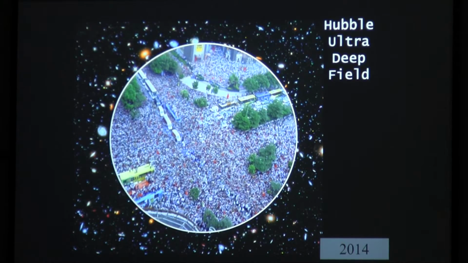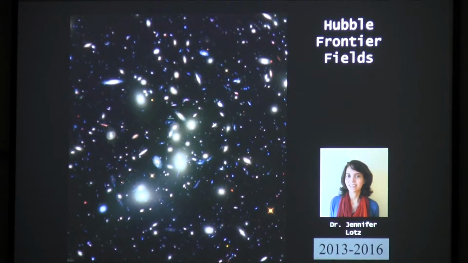Still, the question exists. I mean, it's great. We're starting to really understand the galaxy populations, the young galaxies that we see from the distant universe, the medium age, the nearby galaxies. We're really getting good classification of them in this groundbreaking science. But the question still exists: is this a special patch of the sky? And also, how do we go even deeper? To do this, we couldn't just keep pounding away at this patch of the sky. We had to have some new thinking. We had to think outside the box a bit, and that's what we've done with the Hubble Frontier Fields.